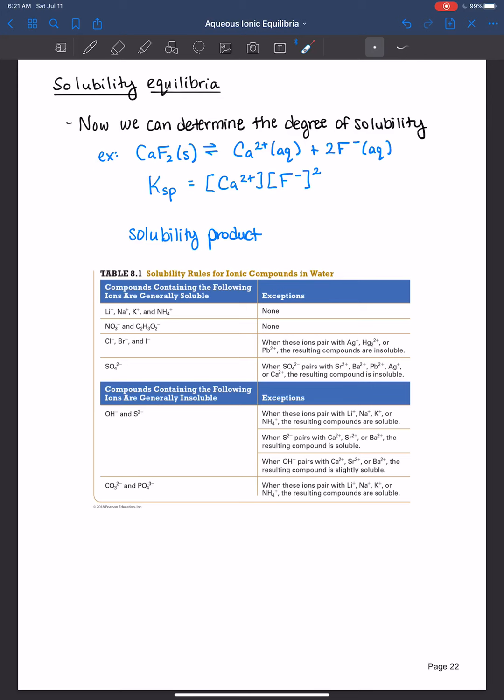All right, so if you were to look this KSP up, it is 1.46 times 10 to the negative 10th. And therefore, it's really, really small, a lot less than 1. So yes, indeed, it does favor the reactants, in this case based on the equilibrium constant. However, once again, there's a small amount of these ions in solution.